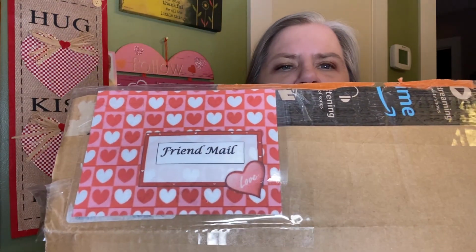But I did cut the top because I'm really bad with tape. I don't want you to see our addresses, but I wanted you to see this flap. Look, it says friend mail. Isn't that cute? And it's Valentine friends mail. That's so cute. Anyway, it's a big box, y'all. All right, so I'm going to open it and let's see what's inside.